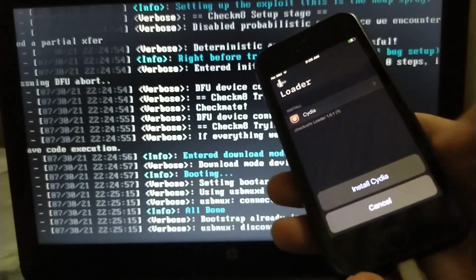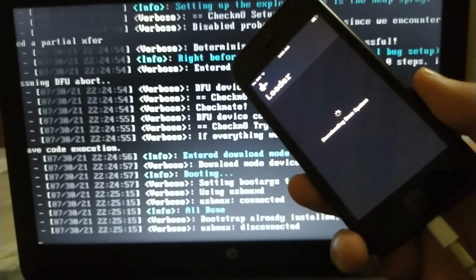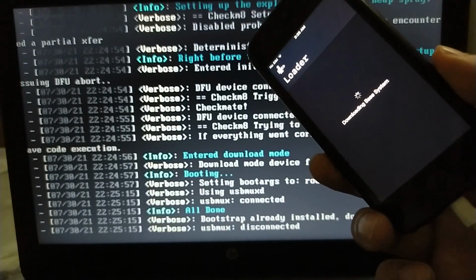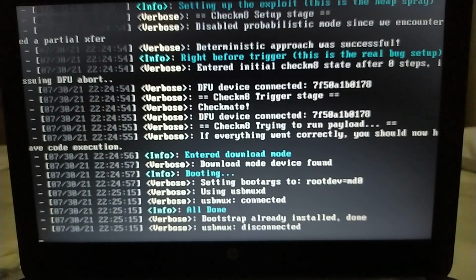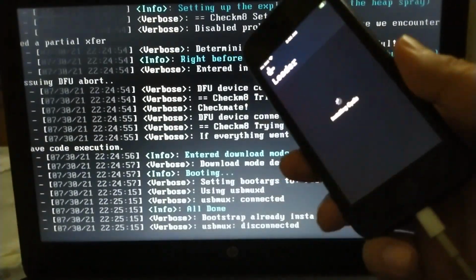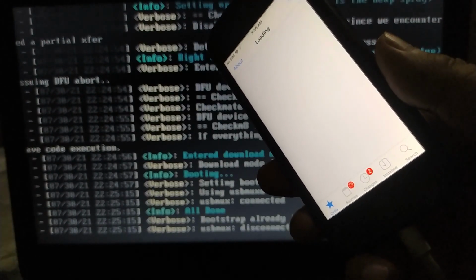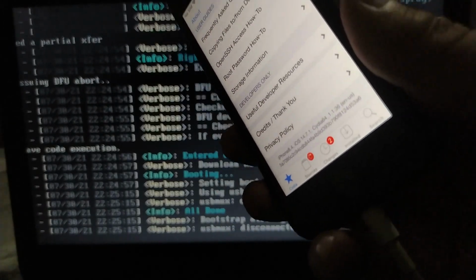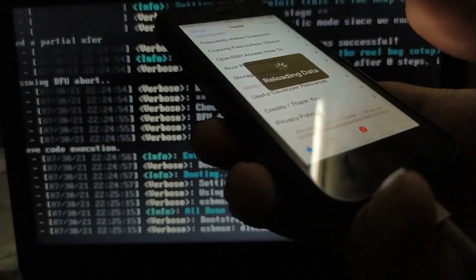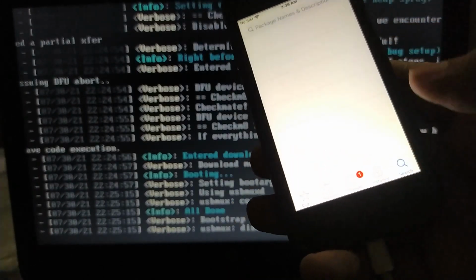and we can install Cydia. Now it is downloading the base system. So this will also fix your USB muxd error if you are having this error. Okay, so now it is downloading Cydia, installing Cydia. Okay, so here it is. Now you can see the version 14.7.1. All right, so no errors whatsoever. All right, so everything is working perfectly.